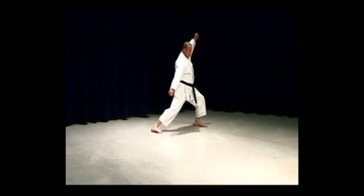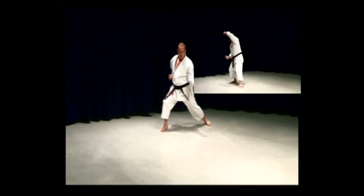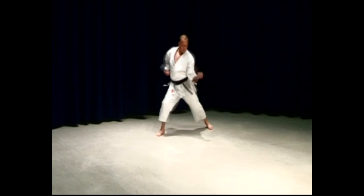The next side, extend the arms first and then drive from the left leg to the right leg, front stance facing the right, and perform the same move with the left arm.